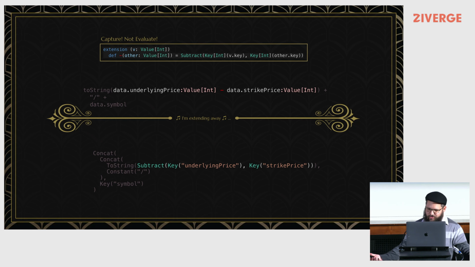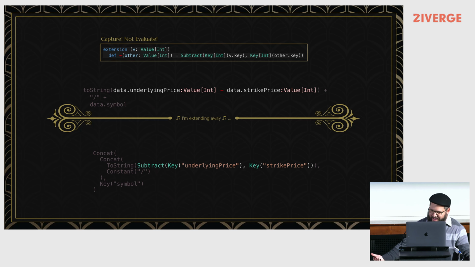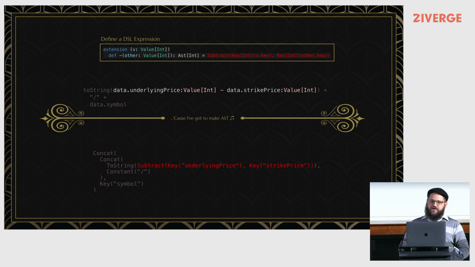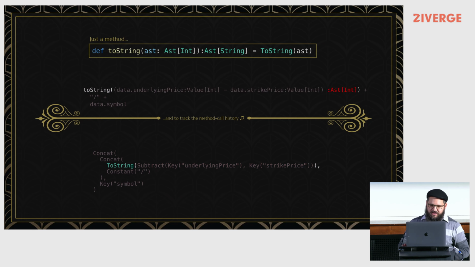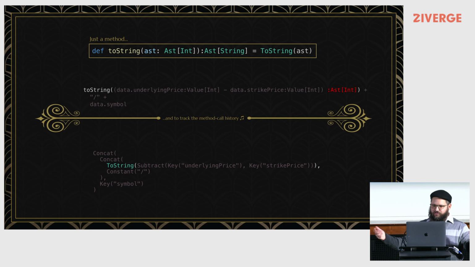It's some extension, or you can define it on value itself, but it's an operation that basically says, don't do this, describe it. So we're describing subtraction. And this says, produce a node for us that is the description of this computation, okay? So then once we do that, we are able to take that and splice it, and then we continue this concept, and we do it for everything else. So the toString is also part of our grammar.